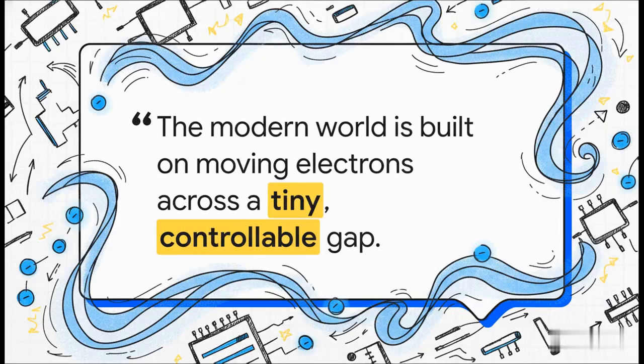So you see, the whole point is that by understanding and, more importantly, manipulating these fundamental quantum rules, we've basically engineered a way to precisely control the flow of electrons on a massive scale. So what's the big takeaway from all this? It's that the ability to electrically control that tiny, tiny energy gap, that is the absolute foundation of all modern electronics, from the little LED in your remote to the most powerful supercomputer on Earth.